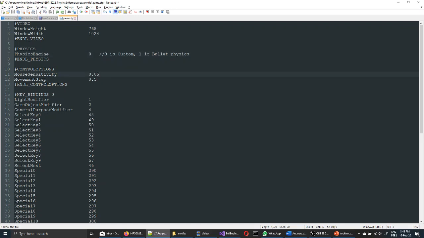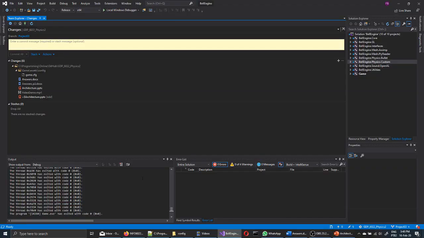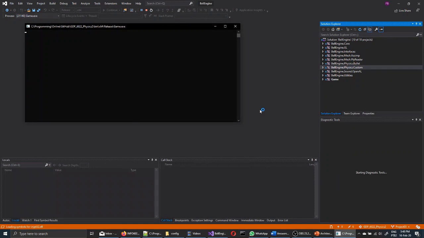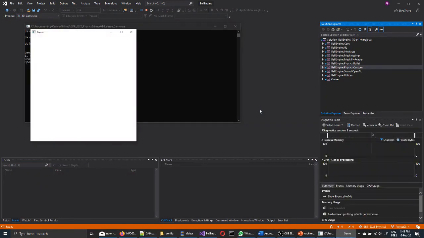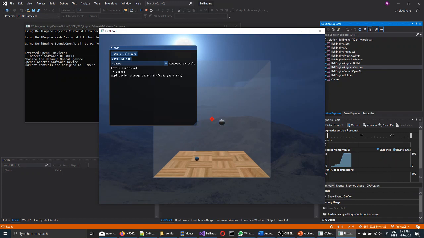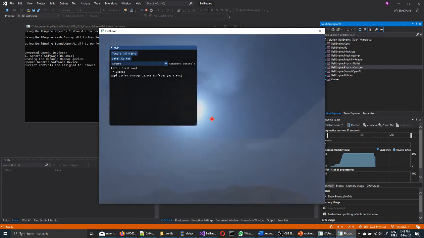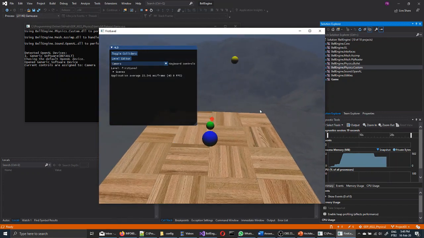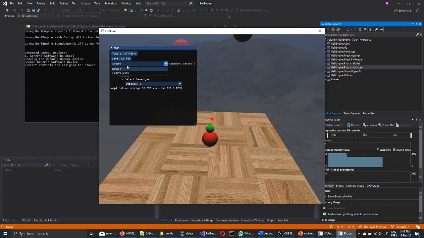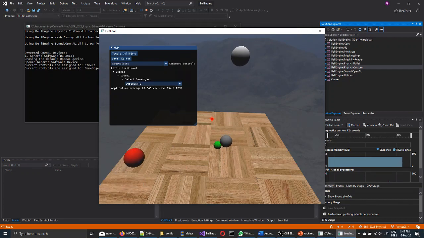Let's take a look at our game. Going to the solution, running the game. Here we have it. The balls colliding, just like in Project 2. I'm going to select one of these spheres just to move them around, assigning the controls to game objects, pressing F1 again to return the controls to the game, and then using the WASD keys to apply forces. Here we have it. That's the red ball moving around.